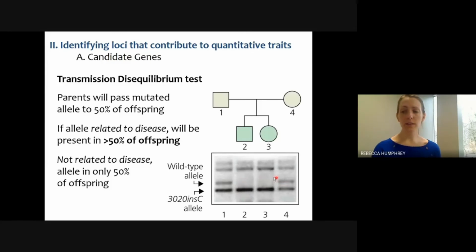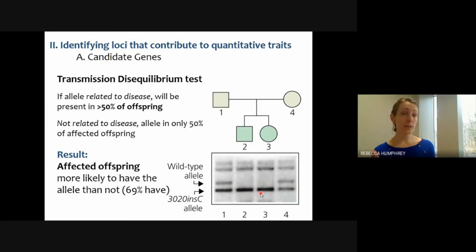Okay, so this suggests that there's an association between getting the allele and having Crohn's disease, which suggests that there's an association between being someone who has Crohn's disease and the allele, right? That the allele might actually be causing or contributing to developing Crohn's disease. Okay, so we wouldn't just look at one family, we'd have to look at a whole bunch of parents and all of their offspring and ask, is there a greater than 50% association between getting this allele from a parent who is heterozygous for it and having Crohn's disease?